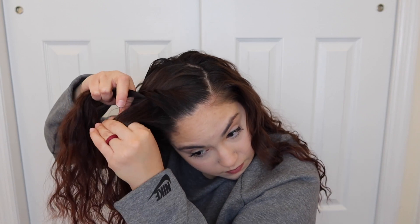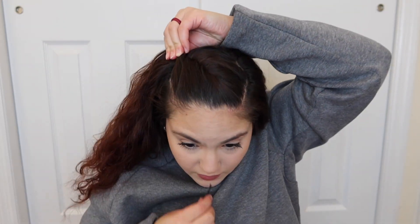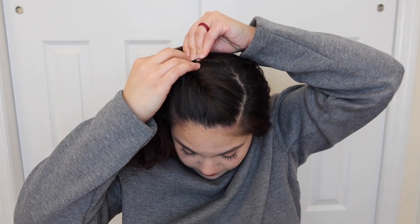It'll take a few tries before you can see the formation, but then it starts to look like a fishtail braid up in the front. My hair is a little dark so it's difficult to see, but you take it as far down as you want — it's all preference. You'll just be grabbing a section of hair from the front, tying it into the front portion, and twisting it over top. You can make it go straight down the side or pull it backwards diagonally. Again, bobby pins in an X so it's nice and tight and secure.